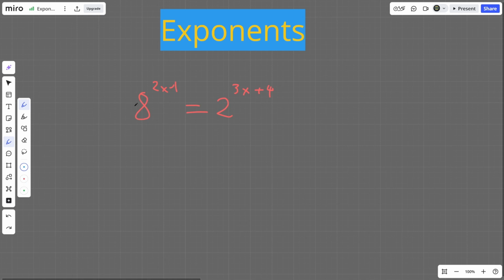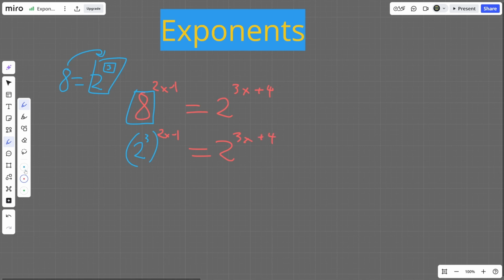So for the 8, you have to sort of do a separate problem. You can think of it as, 8 is 2 to what exponent? Of course, if you don't know logarithms, you just have to figure it out. But it shouldn't be all too incredibly impossible. It's 2 to the third power. 2 times 2 times 2, that's 8. So because of this, 8 can be entirely rewritten as 2 to the third power. Well, this 8 can become 2 to the third power, to the power of 2x minus 1, equals 2 to the 3x plus 4.